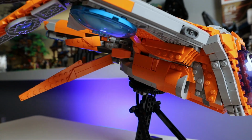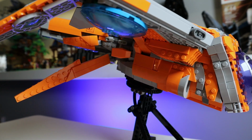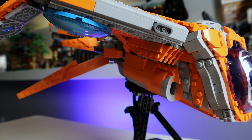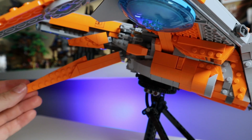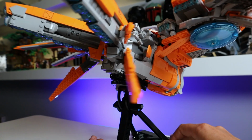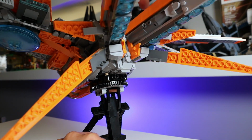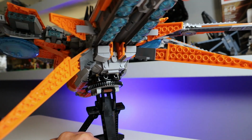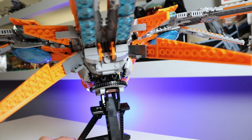And then being that it does take after a bird, specifically a golden eagle, there's a ton of different flaps that can be opened kind of as like wind resistance. So you've actually got a flap right here and 2 off the back of these ginormous thrusters that are altogether missing on the 2018 version of this set. It does not have these 2 pieces here at the back at all. And these are decked out in trans blue slider pieces.